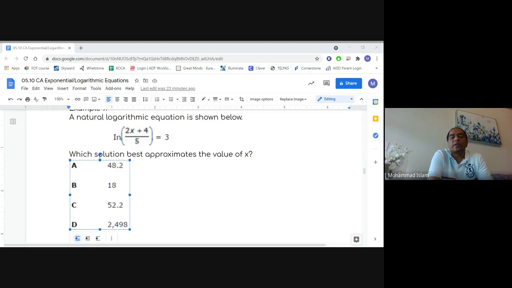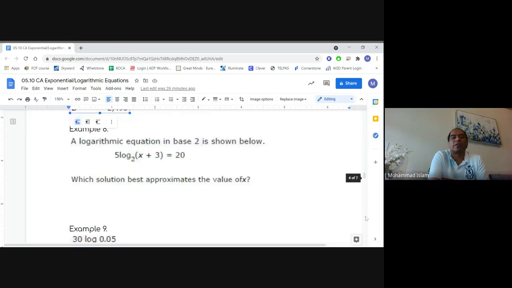So this is how you solve it. You change first your log to an exponential form, then you solve for x. So we isolate x on one side, all the terms and expressions on the other side, and then we end up with the final answer. So these are the few things you should know. You should always remember log natural, ln, is basically log with a base of e. e is Euler's number. It has a value of 2.718. And how to switch from a logarithmic expression to the exponential expression.